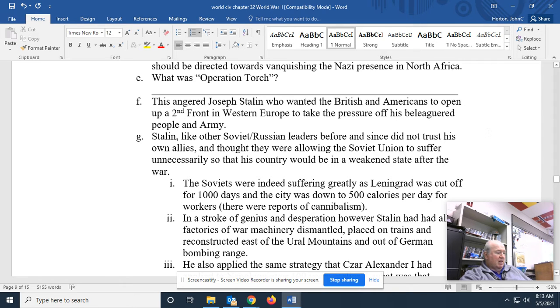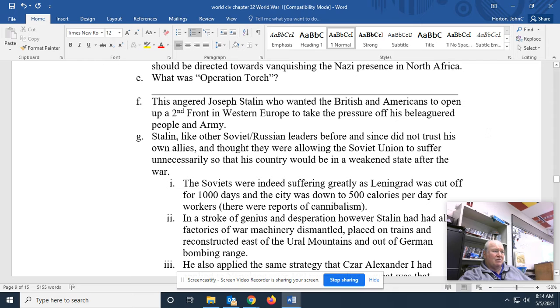Here's your ratio. The Soviet Union lost 1 out of every 7 human beings in their country. Not 1 out of every 7 soldiers, which would be terrible, because you're looking at 14%. Those are terrible losses for an army. But they lost 1 out of 7, everybody, soldiers, people, civilians. They called it the Great Patriotic War. And Joseph Stalin thought that the Americans and the British were dragging their feet, hoping that the Germans would weaken them so that after the war, the British and Americans could turn on them. And you might think that would be ridiculous, but stranger things have happened.